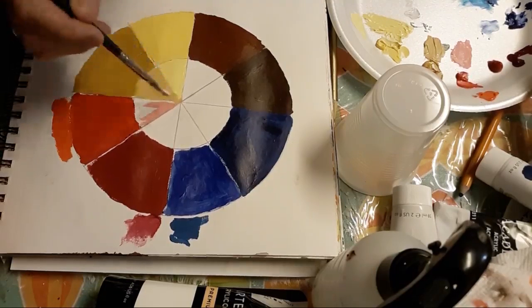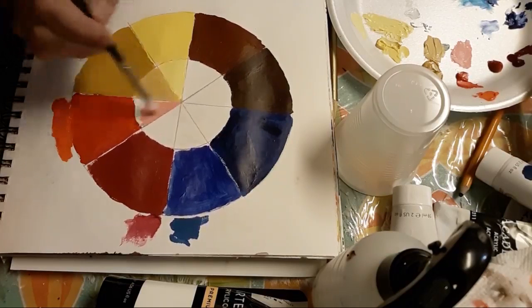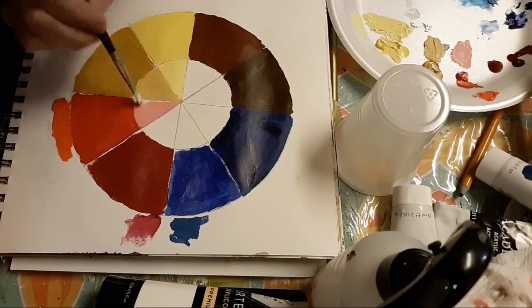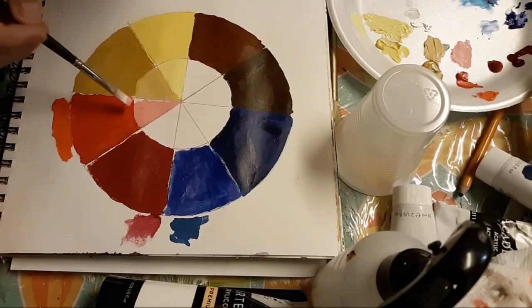There we go. We'll just get this in here, and we're going to paint that. That's a nice little pink there. Although if you mix this with blue, you're probably not going to get what you think. You're not going to end up with a super vibrant purple. And I'll show you that with the quinacridone red.